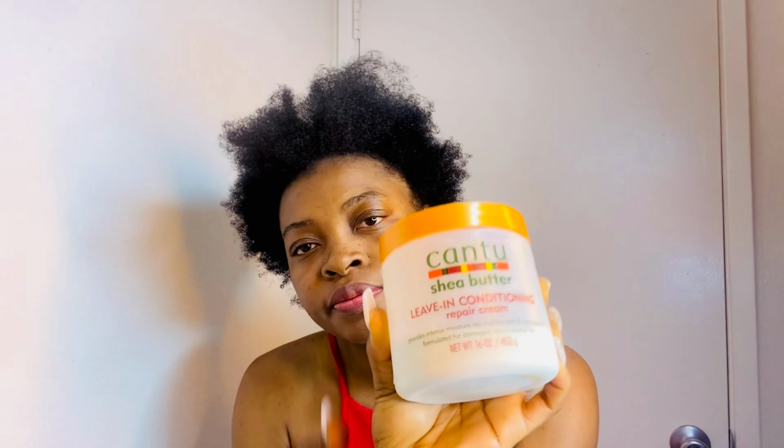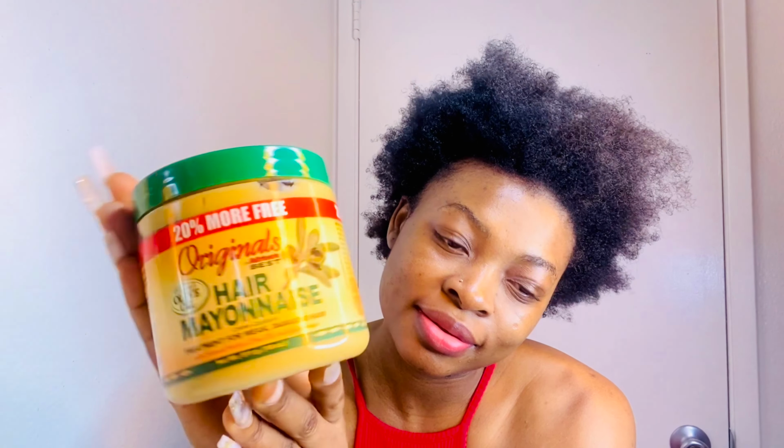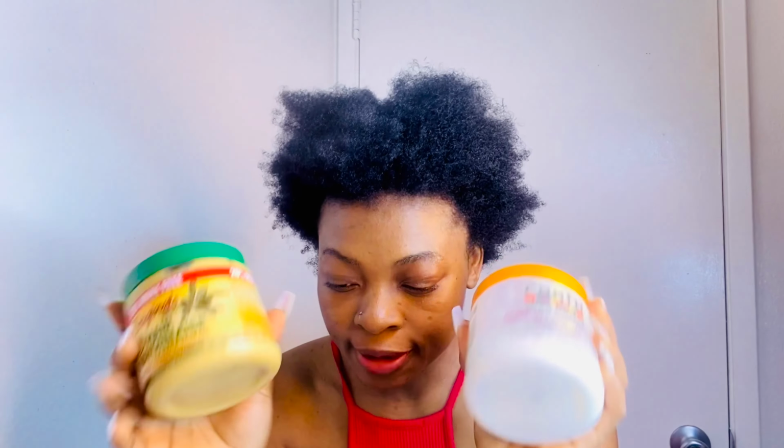Going to go in with my leave-in conditioner from the brand Canton. And you all know I love my hair mayonnaise. So I'm using these two babies. And I'll be going in with my thread. I'm just gonna plait my hair, do long long. That's how we call it in Cameroon, long long. So stay tuned and see how the long long is gonna turn out.